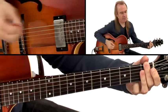Okay, I'm going to show you now another type of progression that you're going to encounter in jazz. This is in a bossa nova form, but you could also find it in a swing, where it's actually just playing in two different keys. I'm starting off in a minor key, and then I'm going to a major key. In the case of this tune, it's starting off on C minor 7, which would be the root for that key. And then it's going to go to the 4 chord of that, which would be F minor 7.